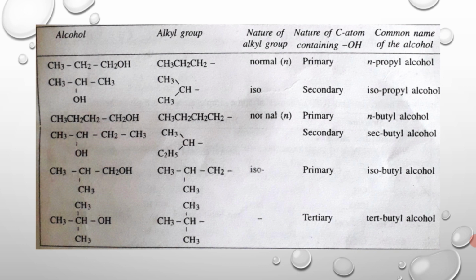And we have finally our tertiary alcohol. As we know the definition of a 3-degree or tertiary alcohol, the carbon atom consists of three alkyl groups along with the hydroxyl group bonded, so it is a tertiary alcohol. Its name is tert-butyl alcohol, as there are 4 carbon atoms. If we count, we get the result, that it is tertiary butyl alcohol, its common name.